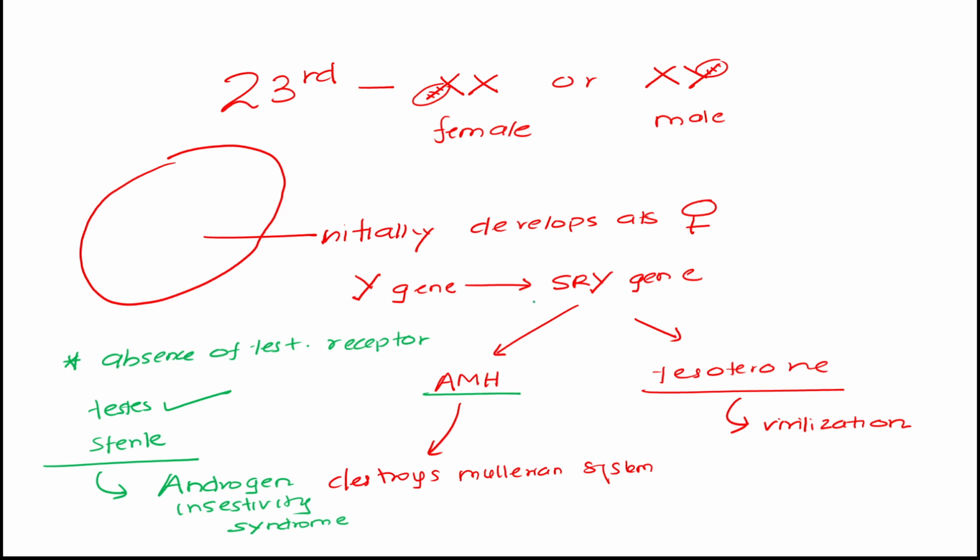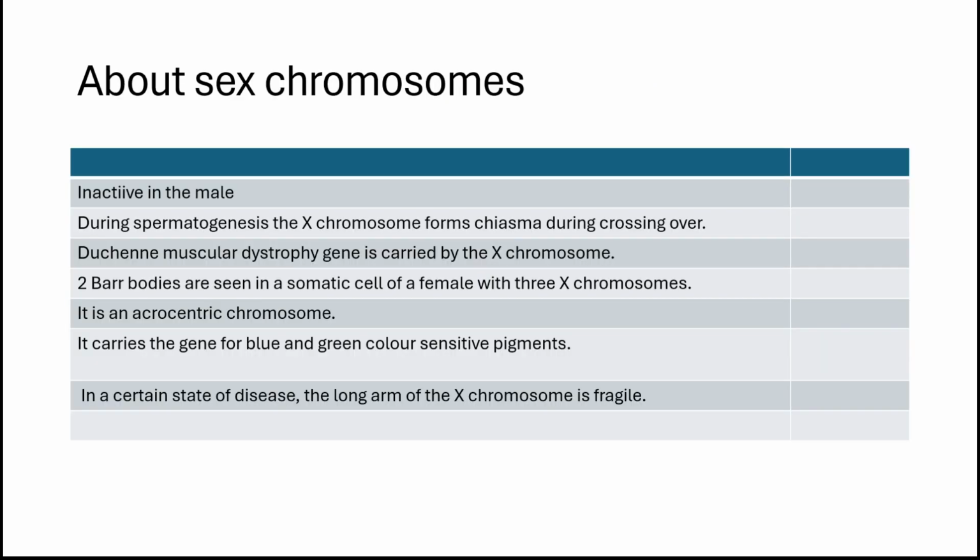This is because the SRY gene is present. Therefore, AMH was released. It does not have receptors for testosterone, true, but not for AMH. They show normal sensitivity and normal responding to AMH. Therefore, their Müllerian system is destroyed completely. So they will never have a uterus or fallopian tubes. Right? They have their testes, they are sterile, and they do not show secondary sexual characteristics. So, androgen insensitivity syndrome.